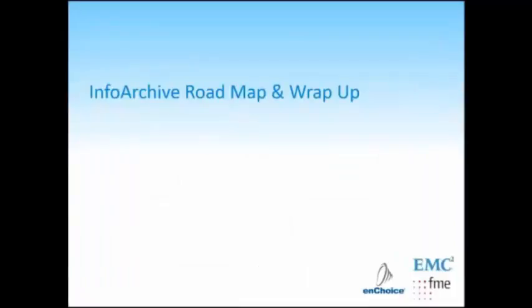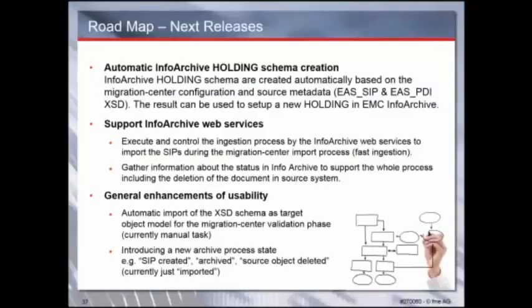So here's just a little summary of what's on the horizon. I think one of the agenda items was around roadmap. This is around FME Migration Center, not so much the InfoArchive roadmap. So I just wanted to correct that in case we might have misstated. I'm going to explain some things that are coming from the FME perspective. It's our software, but it's for InfoArchive. So here the next release is to automatically generate the holding schema.